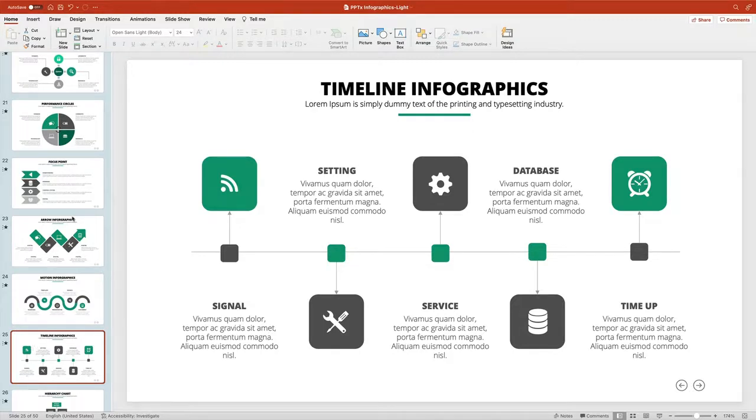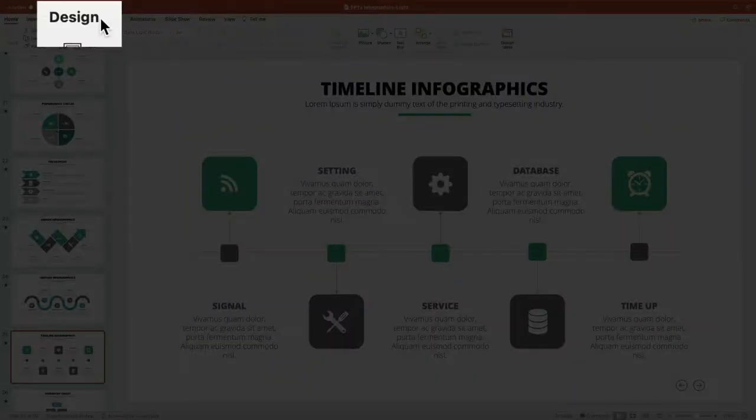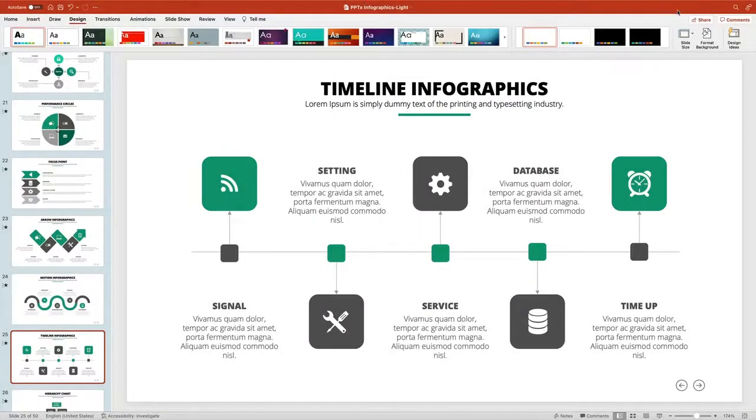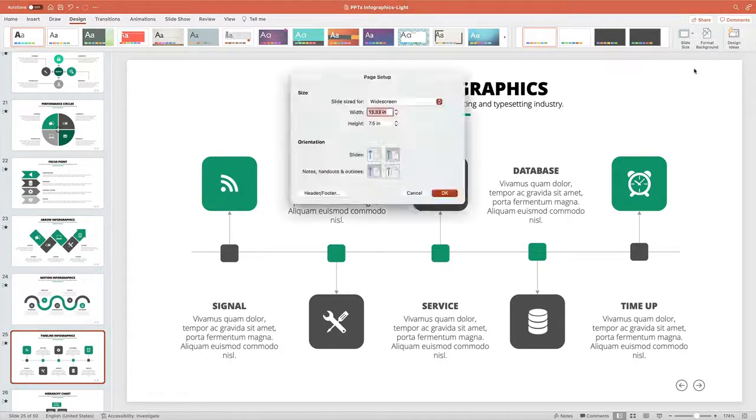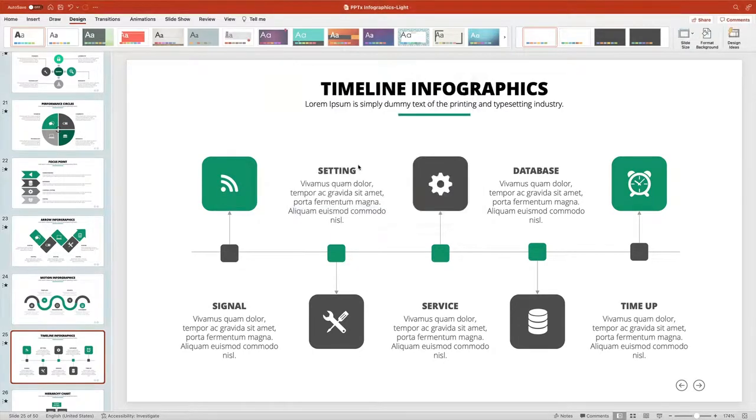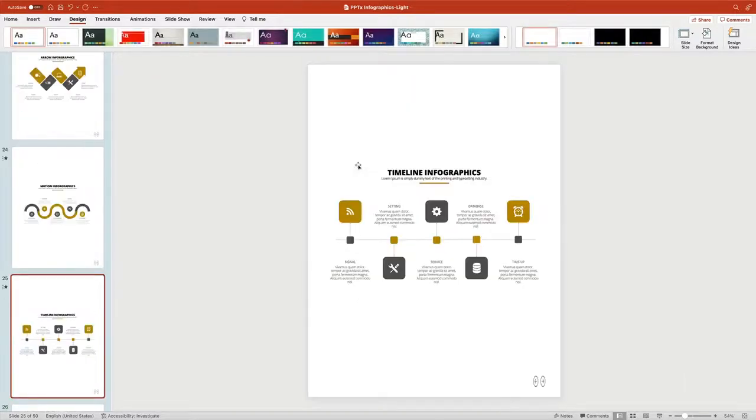To change the size of your template, find the Design tab up here on the ribbon. Click on it and you'll see this Slide Size button over here on the right side. Click on its drop-down arrow and then choose the Page Setup option here at the bottom. On the Page Setup menu, we'll use these width and height options to add in the custom poster size. When you've entered your desired size, click OK. On the pop-up here, click Scale and then watch as PowerPoint will resize and rescale the poster to the new size. Now it's time to start adding in your content.